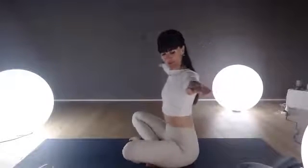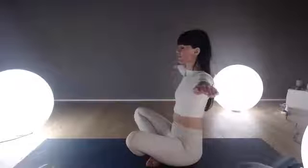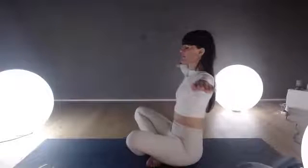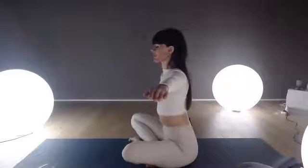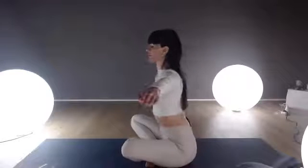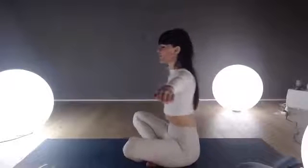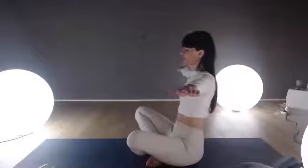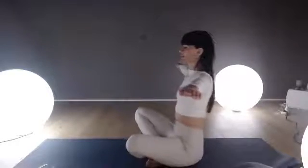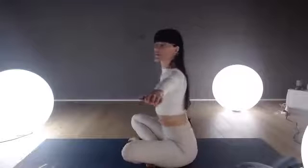Beautiful. Keeping the spine straight. Think about your glands. Think about the groin. You're moving parts of the body that wouldn't move or activate without you moving them. Hello, glands. Thank you, glands. Eyes closed. Keeping spine straight.